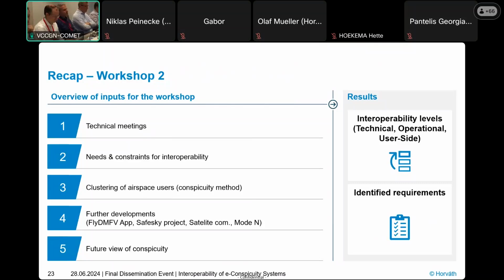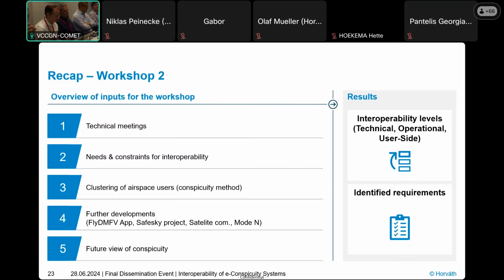Then we prepared workshop number 2. In between, there were a lot of technical meetings. The topics of these meetings were the mobile network issues, like range, speed, neighbor cell switching, obscuration, and so on, and provider contracts as well. And the 1090 load, the additional ADS-B load if you switch Mode S to ADS-B, disturbances, and so on. Then we did a clustering of the users by the main transmission methods, and we decided to use the 1090, the SRD, and the mobile sections.